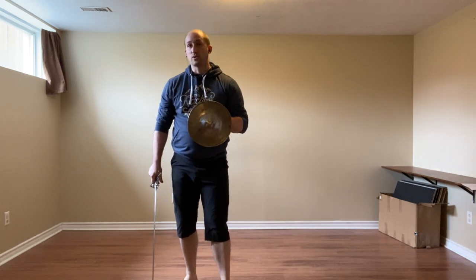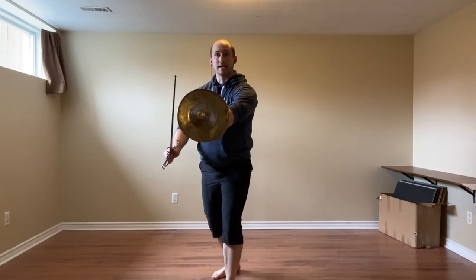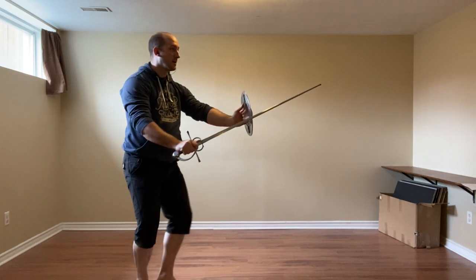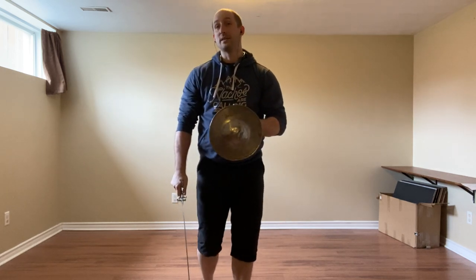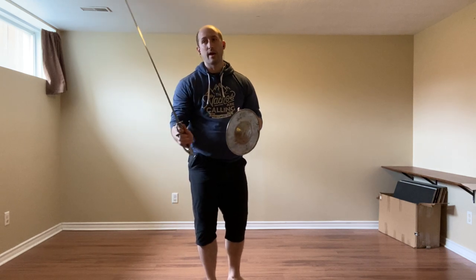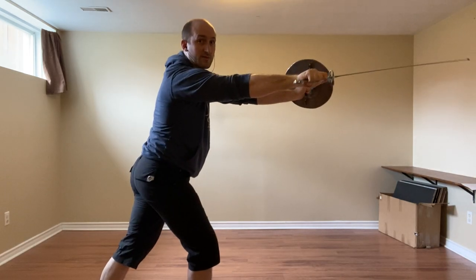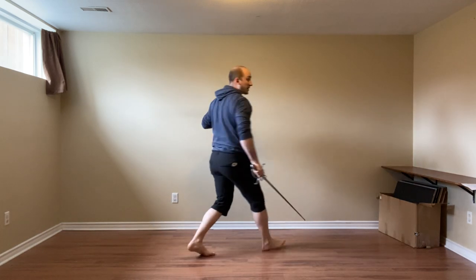Number four: we are going to deviate the thrust with our left hand — not pushing into it, simply guiding it out of the way as I cut to the leg. From the side you can see I'm not doing it like against a cut road; I'm simply bringing it out of the way so I can strike. It's very similar to the inside slip we were talking about with a diagonal cloak. Next up we have a step into the attack with the true edge, preventing the second action from happening — essentially defeating their purpose by stepping in and immediately throwing a Roverso to the face and getting out. The footwork is taking my right foot and going to their right, to their outside.